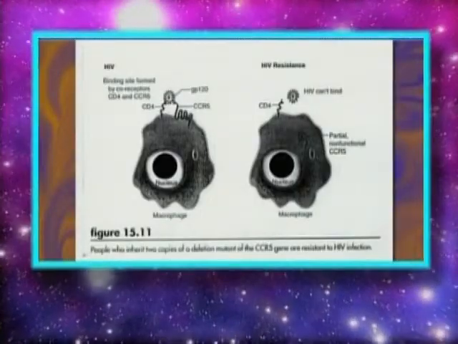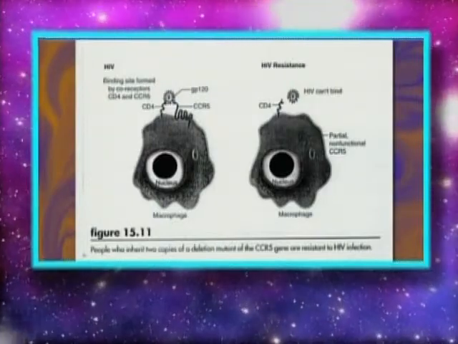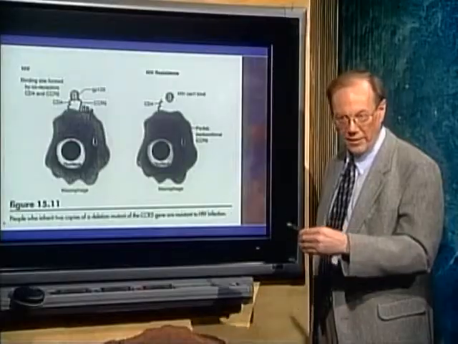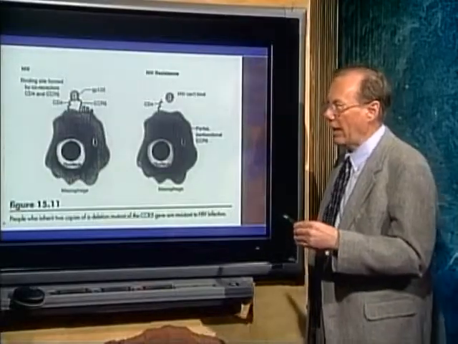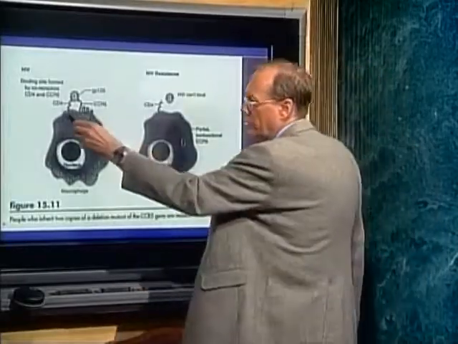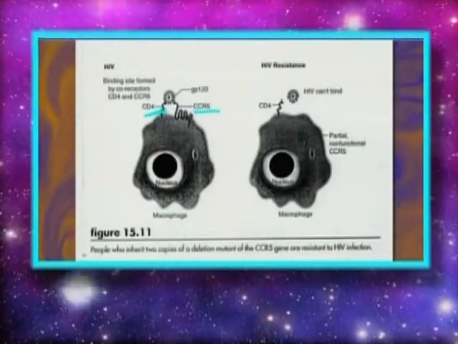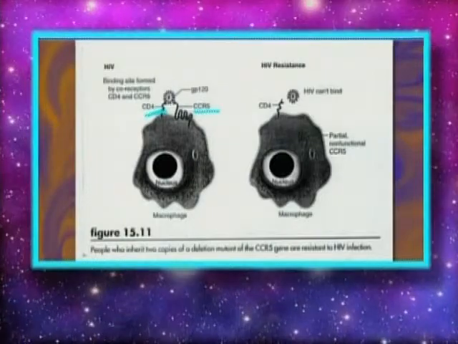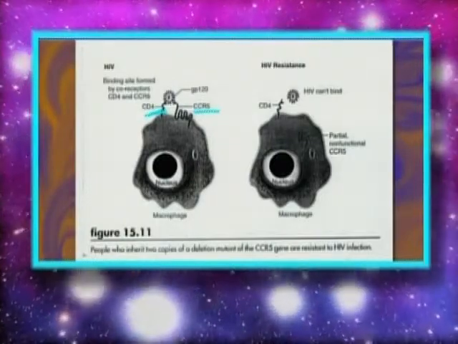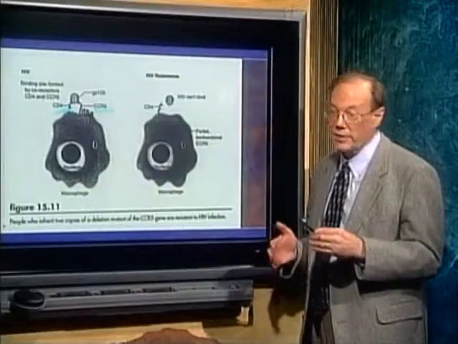And the AIDS virus, to get in the cell, has to have, in essence, two keys. Again, the lock and the key example. And the keys are basically receptors. The CD4 is one and the CCR5 is another. And to get in, they've got to have the keys to both of those receptors. Well, the AIDS virus has that.